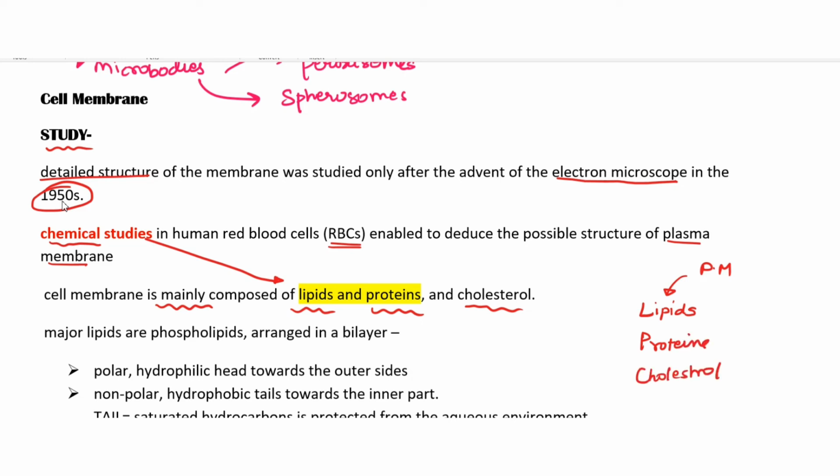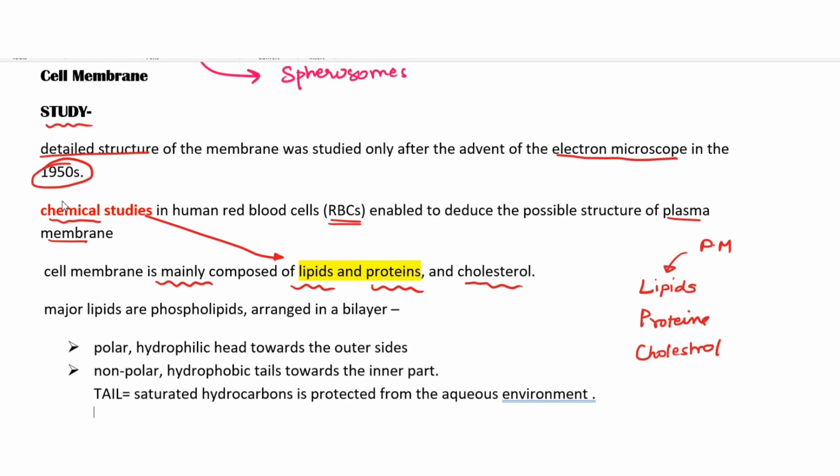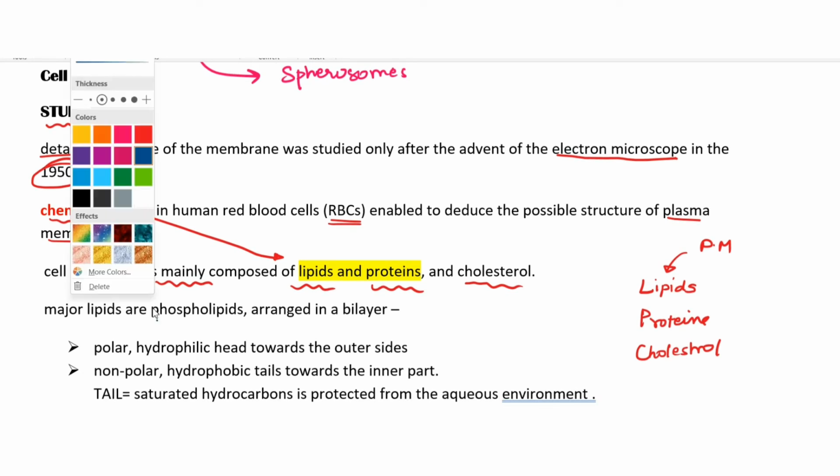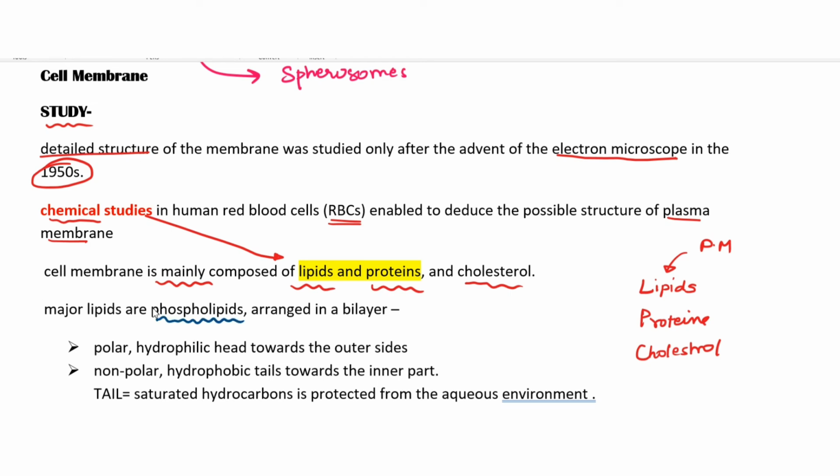The majority of the lipids are phospholipids, which are arranged in a bilayer, that is two layers, with the polar hydrophilic head towards the outer side. Hydrophilic means water loving. And non-polar hydrophobic. Hydrophobic means water hating. Philic means affinity towards water. Phobic means fear towards water. That tail lies towards the inner part.